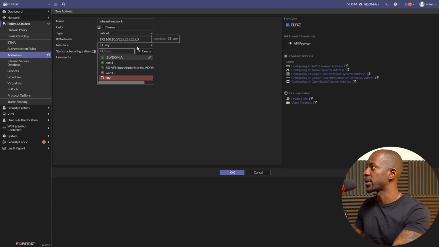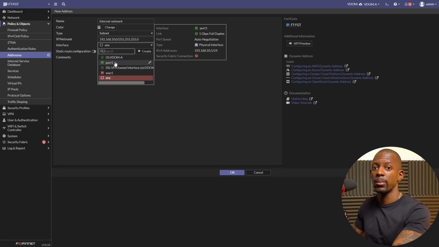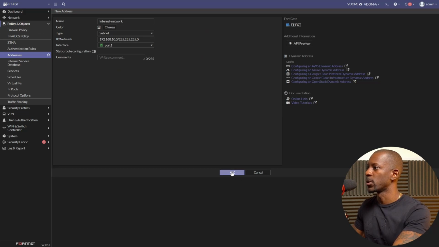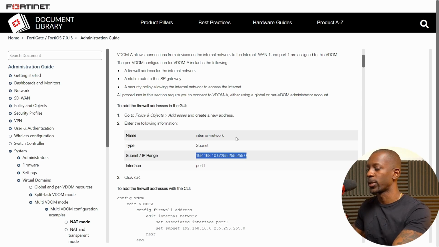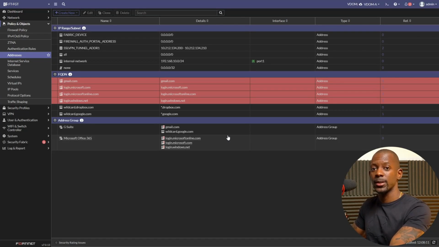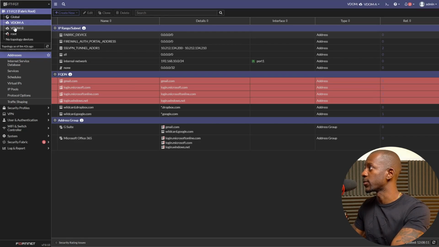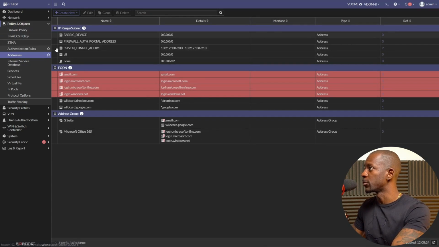And now if we select the interface, we see port 1. Okay, so I'm going to press OK and save. So we have the object internal network inside VDOM A, and this object is not inside VDOM B, and I can show you that. If we go to VDOM B addresses, we don't see internal network.